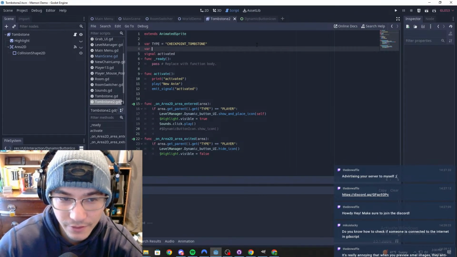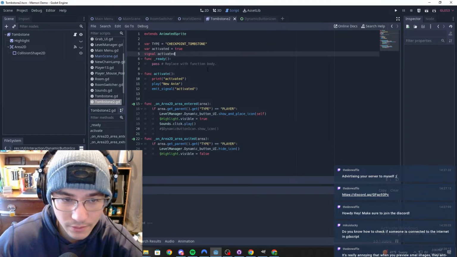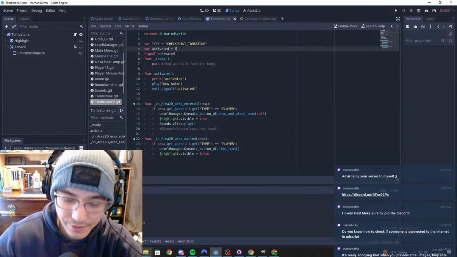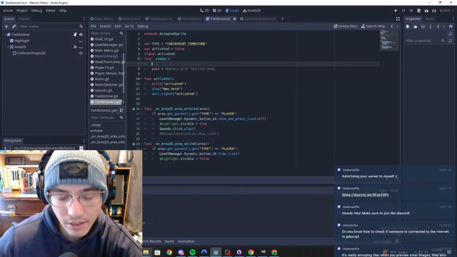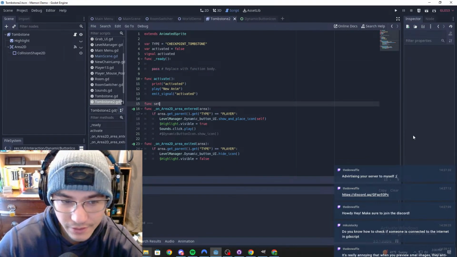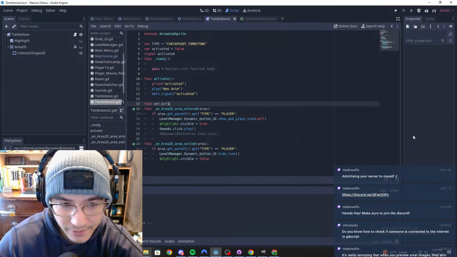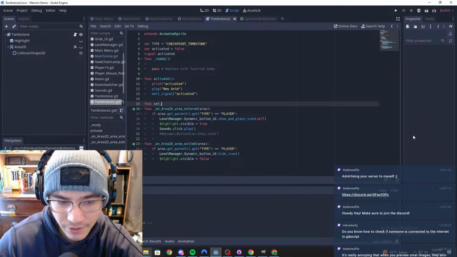So let's add that. Let's say var activated is equal to true, or activated is equal to false. And in our ready function, wait, no, this won't be in our ready function. We're gonna have to say func set active, or let's do set already active.